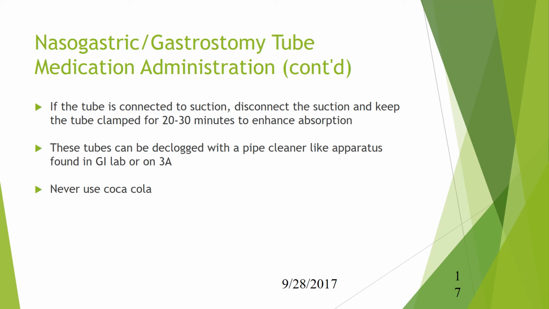Now, in the event that your tube does become clogged, most nurses immediately go and get the Coca-Cola, and that's what I usually do too, but you're not supposed to do that. They have a pipe cleaner-like device that you can get out of GI Lab, or some floors may have it, to clean the tube and get the clog out.